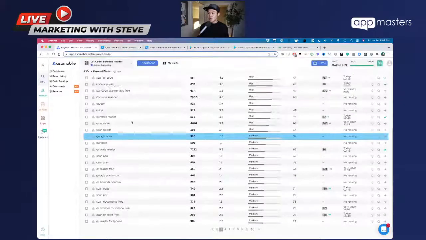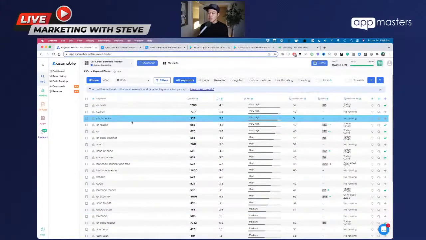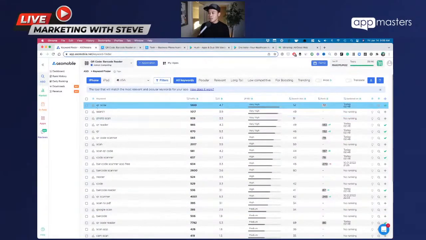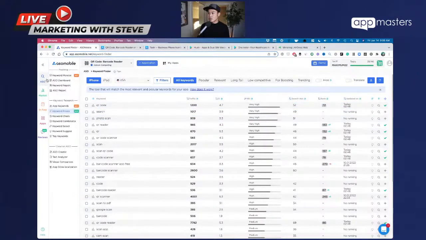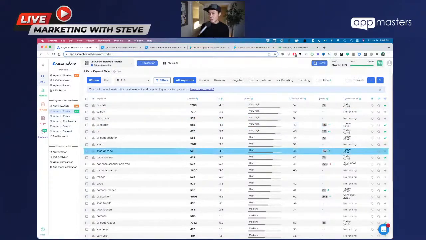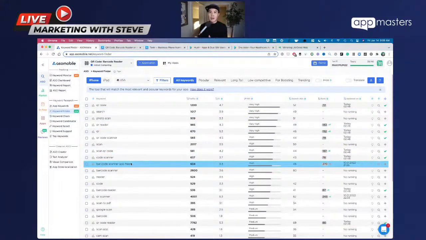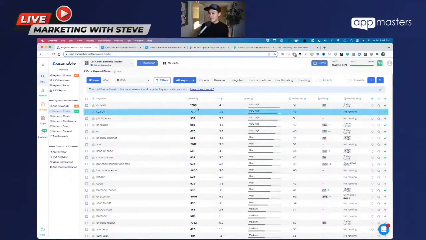Let's take a look. So I have your app within ASOMobile.net. Right now, I'm looking at the keyword finder, and what we're able to find, and we can even do certain suggestions. What I like about this tool is they're giving me a lot of keywords, rather than bouncing back and forth using a different tool to generate keywords. Unlike other ASO tools, where you have to find the keywords yourself, and the keywords they suggest generally aren't that good, this is actually pretty decent.